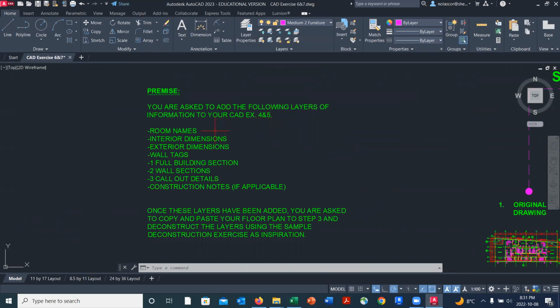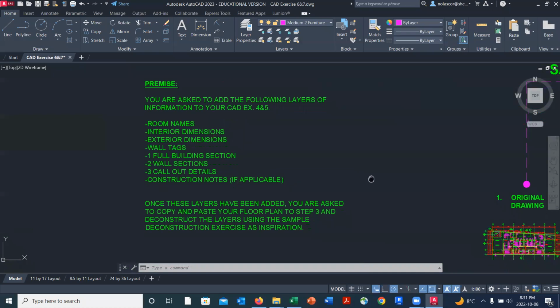Okay, so you should have room names, interior dimensions, exterior dimensions, wall tags, one full building section. So you're going to create a section view, and 2 wall sections, 3 call out details, construction notes if applicable.